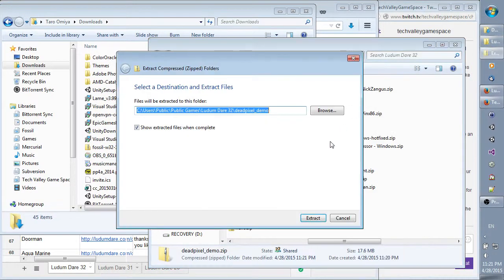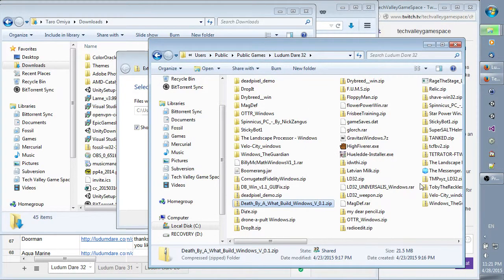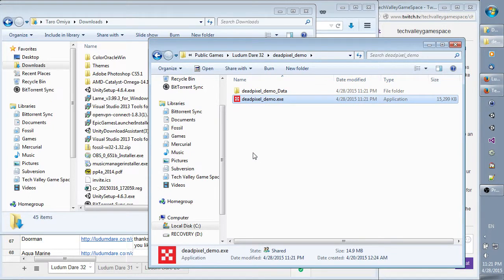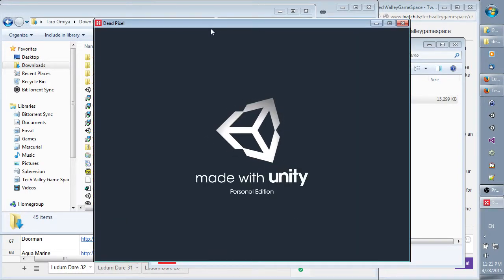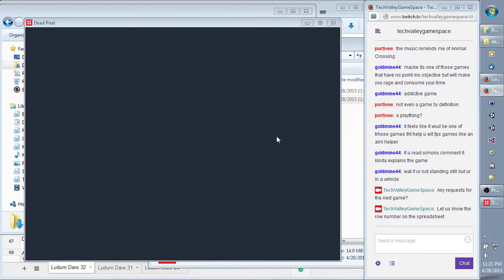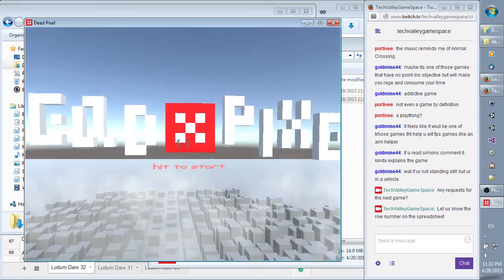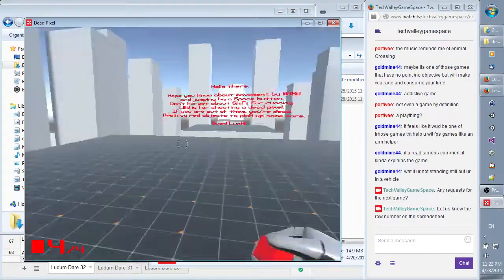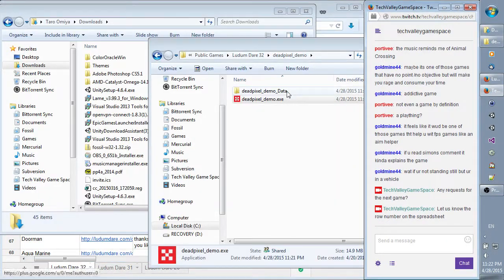Dead Pixels. Sounds interesting. It's a demo. Sure, whatever. Yeah, let's go for it. Let's go for it! Okay. Okay, that's how you do it. Oh my goodness. Why am I moving backwards? Alright, I don't know why, but I'm moving backwards.